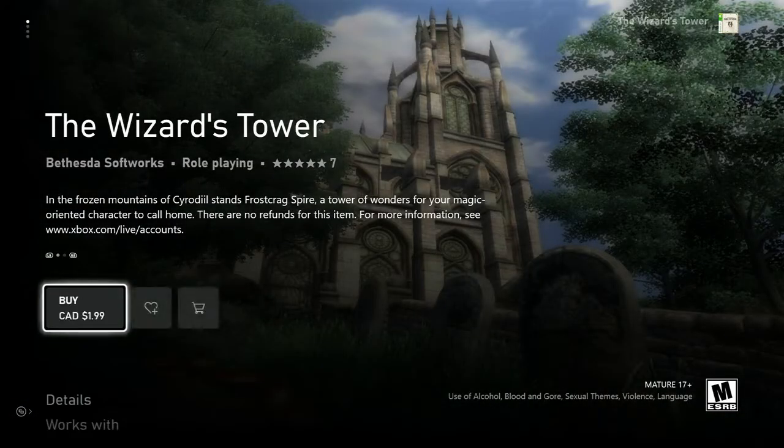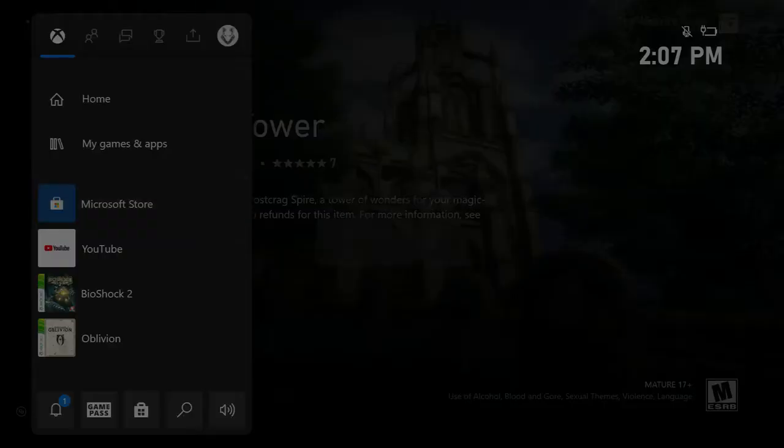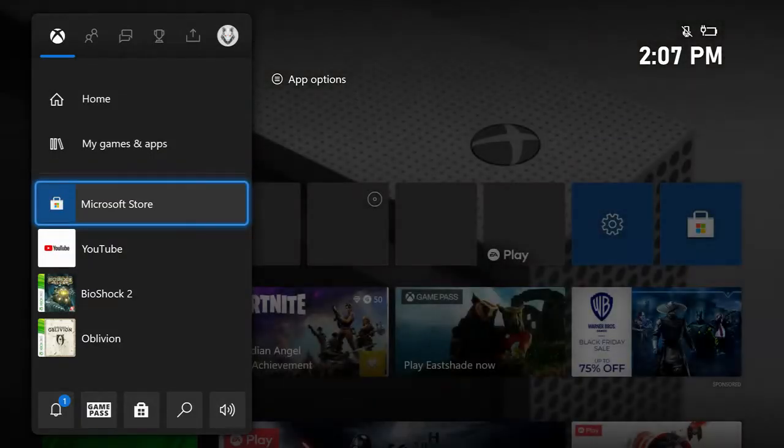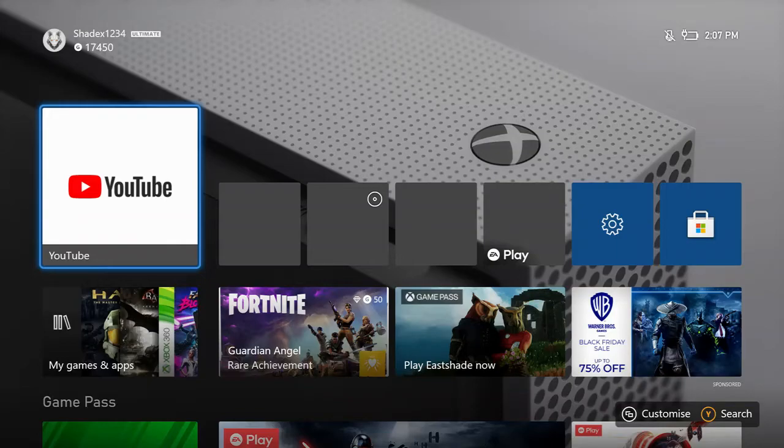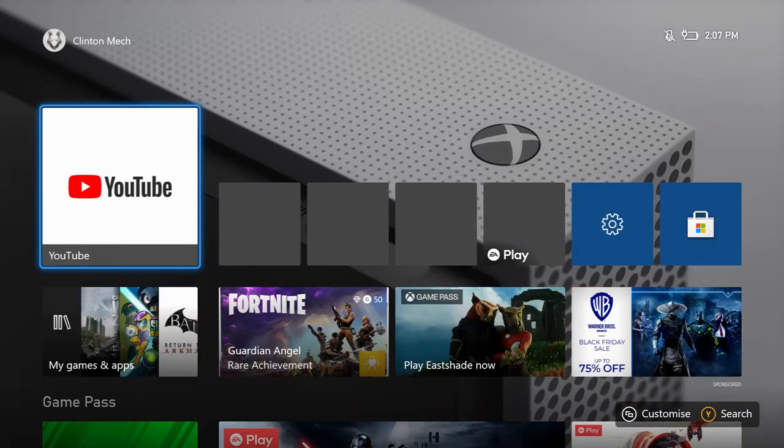Now, this is important. As you can see, it shows buy for $1.99 Canadian dollars. However, if I exit this, take out disc number 1, and then insert disc number 2, and do the same process, it will allow me to download the DLC for free.